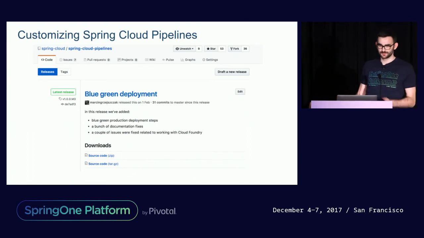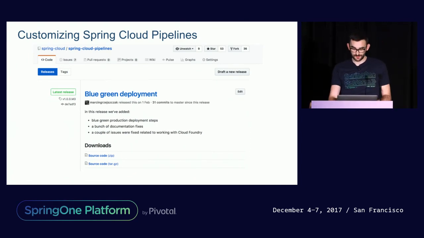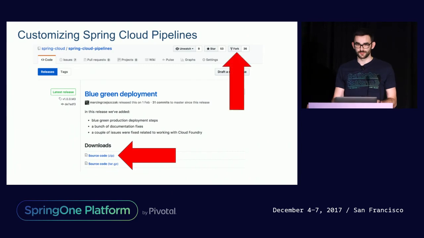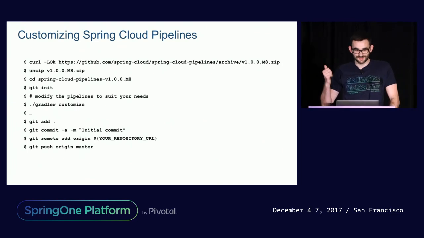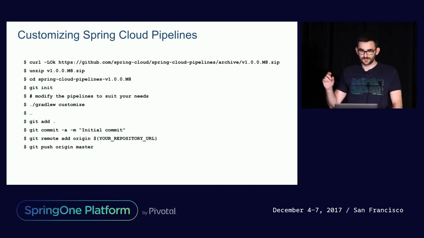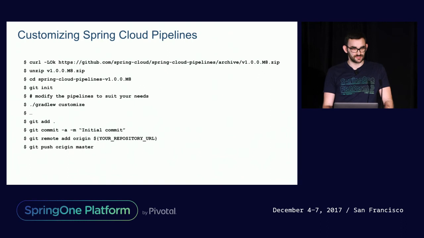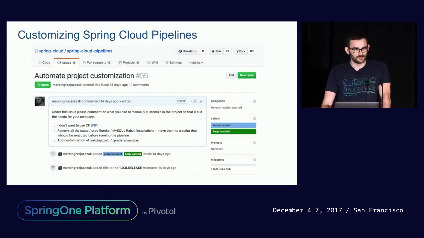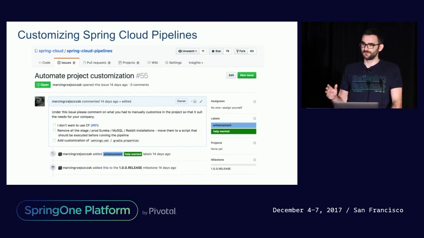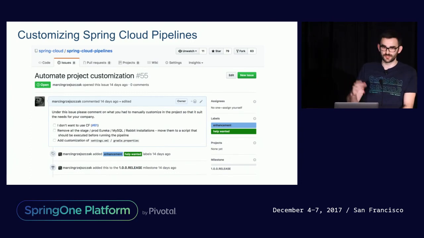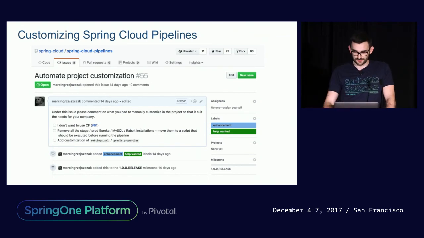So how can you use it, or how can you customize it? If you want to start using it, you can either download it as a zip file, or you can fork it, whatever you want. But since we love automation, you're not going to click source, right? You can run this script to curl the latest version. There's also the Gradle W customize task that you can run that will remove some things for you. But if you're doing some further customizations, please let us know. There's issue 55, a very important issue in Spring Cloud Pipelines, where you can say what customizations you've done, because if multiple people do the same customizations, we can put them in the automation process, right? So you just do Gradle W customize, and you'll be able to provide some other customizations.